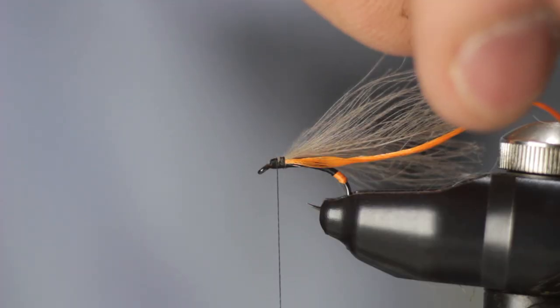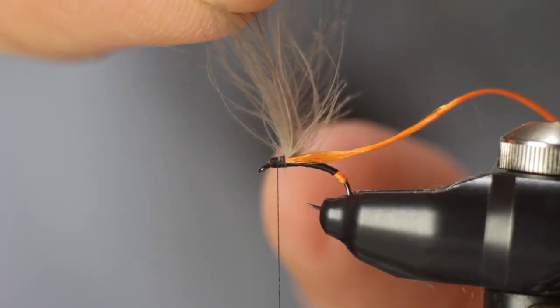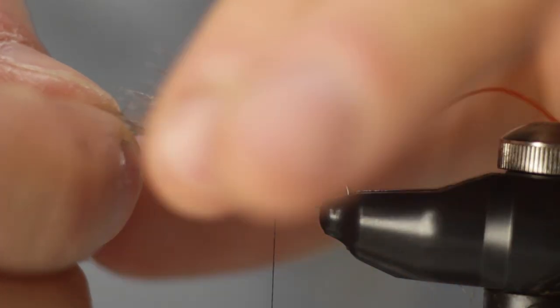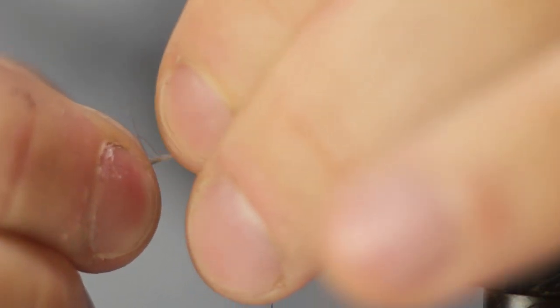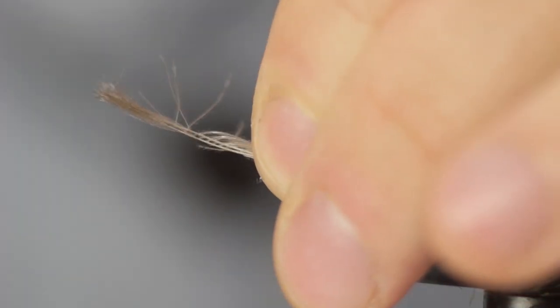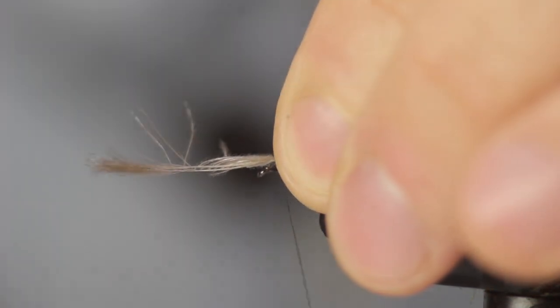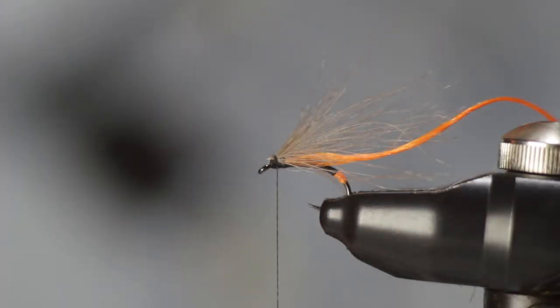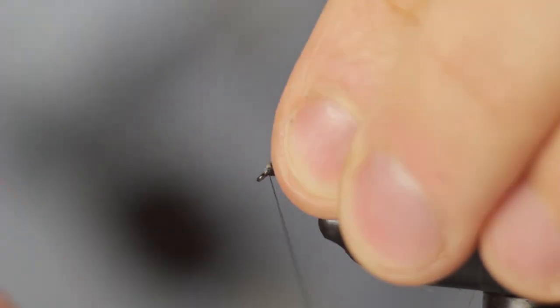What you're going to want to do is take both of the feathers by the tip ends — they do slip sometimes, but take them by the tip ends. At this point you can switch to a hackle plier, but I'm going to keep holding it in my fingers. Then brush as many of the fibers back as you can, holding them back over the body of the fly, and while holding it in position, make a few turns of thread to secure it in place. Cut the tag ends of the feathers off and make a few more turns of thread to truly secure it.